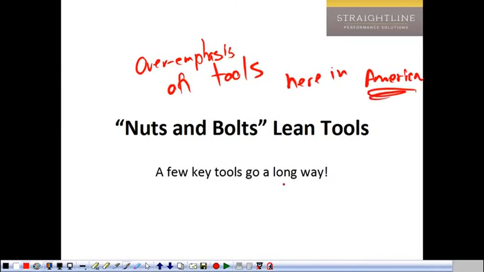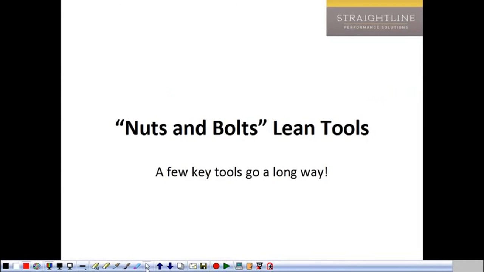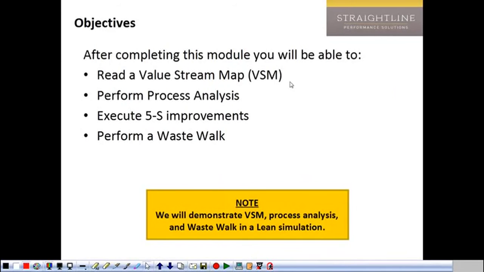All right, having said that, there are some tools that are so multi-purpose that they really repay over and over. So I want to go through what those tools are, at least in my book. Some of the most valuable ones are value stream mapping, and we'll talk about this. We already talked about value stream mapping from a high level, but there's a high and detailed level. Okay, there's both of those.